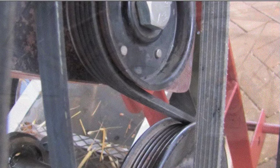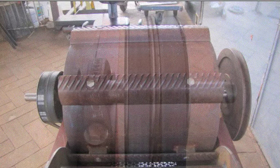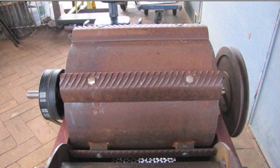I chose serpentine belts for the high-speed aspects of the drivetrain because they're very efficient and the pulleys are readily available at auto wrecking yards for next to nothing. The threshing drum spins within its housing, beating the ears of grain, and the concave is simply a section of 3/4-inch gravel screen bent to the proper radius about the drum.